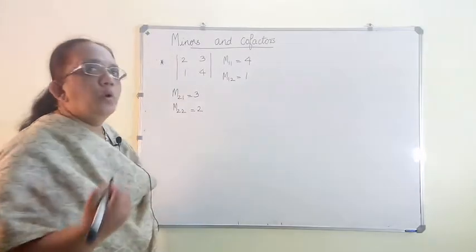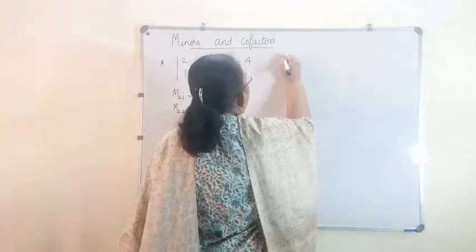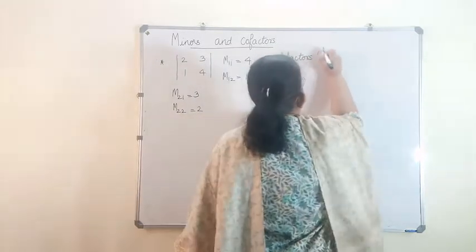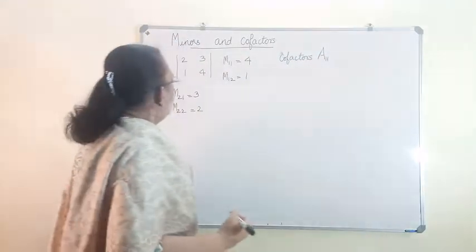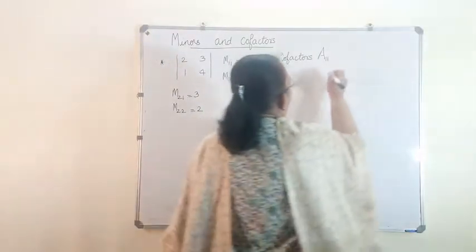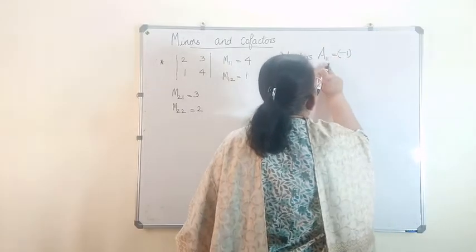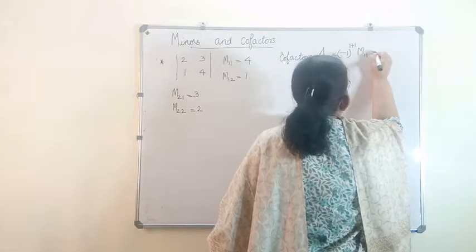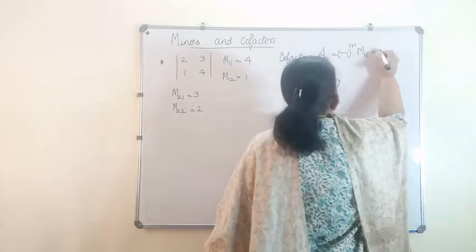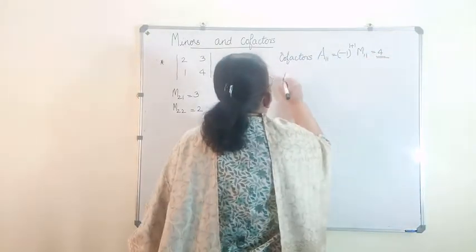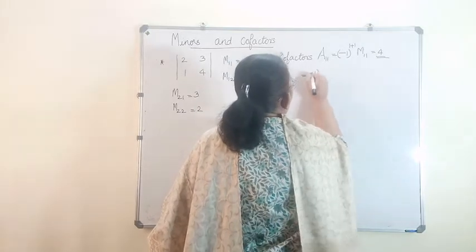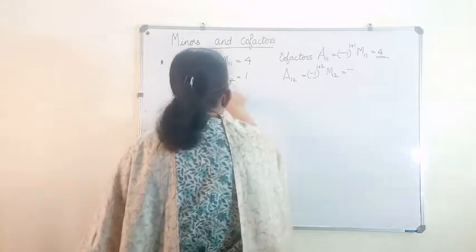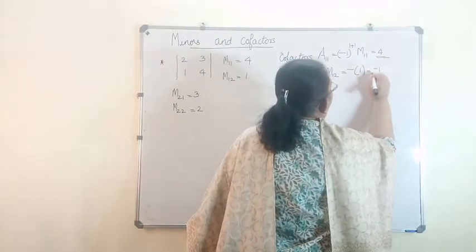Now, from minors, you can obtain cofactors. What are the cofactors? Cofactors are denoted by the notation capital A11, A12, A21, A22, etc. Cofactor A11 is equal to minus 1 raised to, what is the suffix over here? Suffix is 1 and 1. You write 1 plus 1 into M11. It is equal to minus 1 raised to 2. It is positive. M11 is 4. So, this is equal to 4. A12 is equal to minus 1 raised to suffix 1 plus 2 into M12. That is equal to negative of, what is M12? Negative of 1, and that is equal to negative 1.